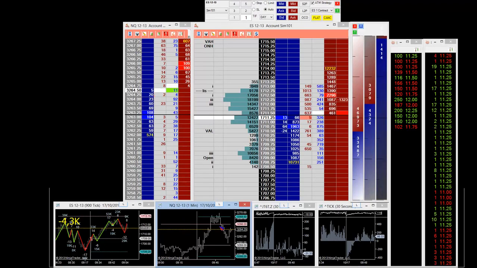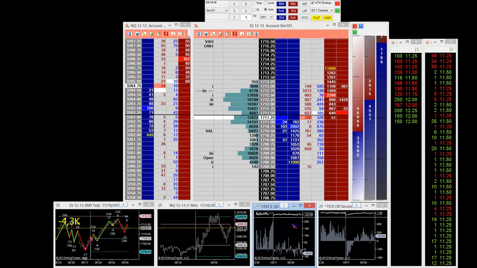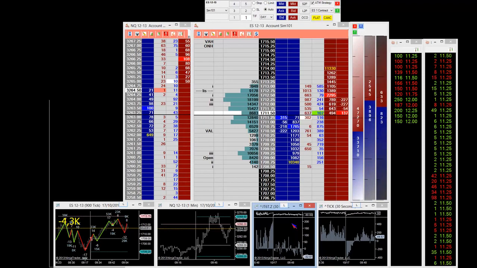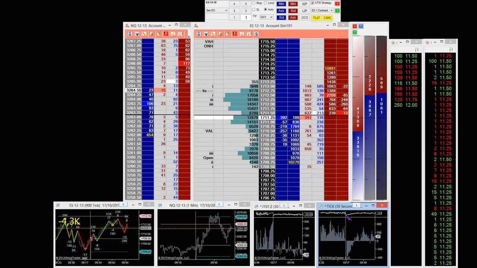Okay. The next thing that people look at is market internals. So if you don't know about market internals, the tick, the NYSE tick is here, and the S&P 500 tick here. All that the NYSE tick says is how many stocks in the New York Stock Exchange are ticking up versus ticking down. So if the last price move in a particular stock was upwards, that's a tick up. If the last price move was down, that's a tick down. And what you see here, this tick chart, it's actually an average of that tick. It's me taking the open, high, close of the tick and displaying it.